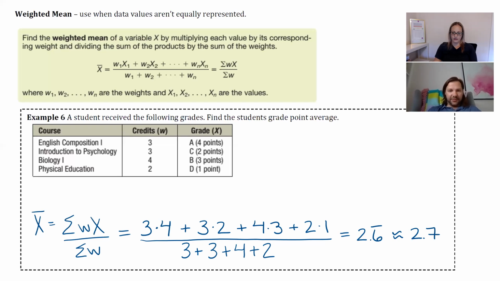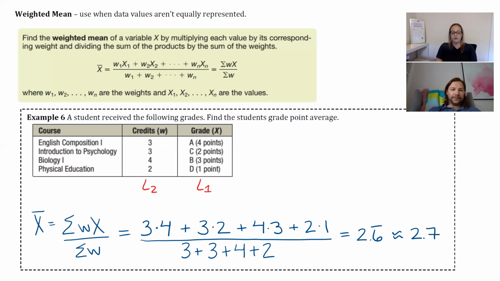Is that good? Should I say anything about how you calculate this using a calculator? Just that you can use the calculator if you want. You would actually do it the same way we did the grouped mean example. You would put the data values into your L1 list, and then the weights, which are basically the same thing as the frequencies, always go in L2. So the weights or frequencies is always L2.